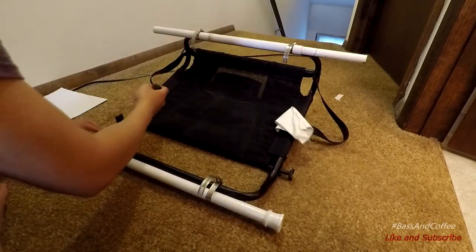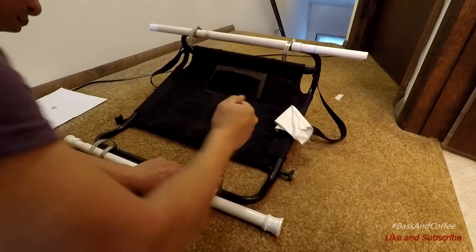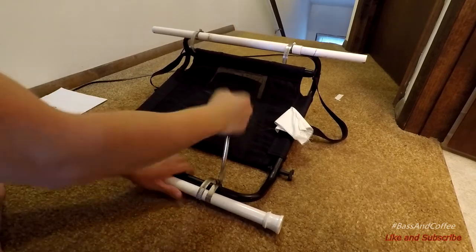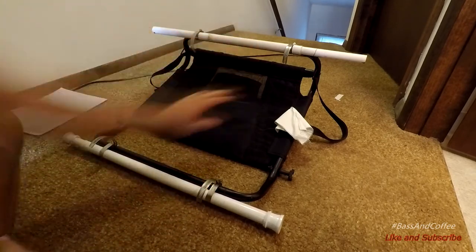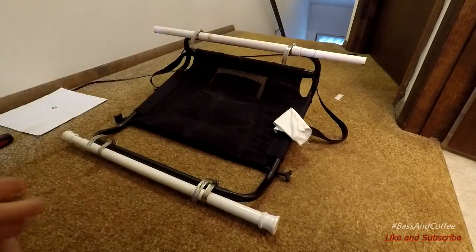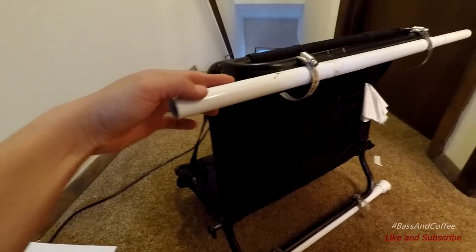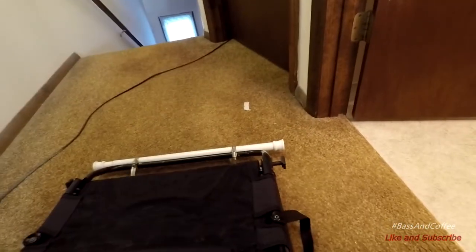Tighten the back up. Again, you can put more of these hose clamps to give it more support, but I'm only 150, so I don't need that much. This is what it looks like, finished. That only took almost 15 to 20 minutes. Easy mod to do.